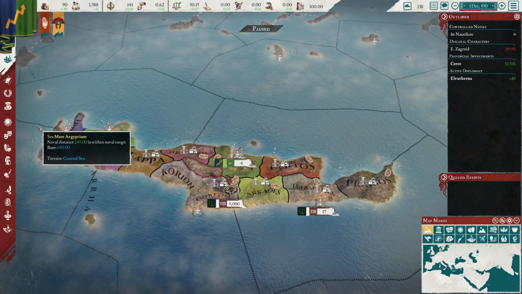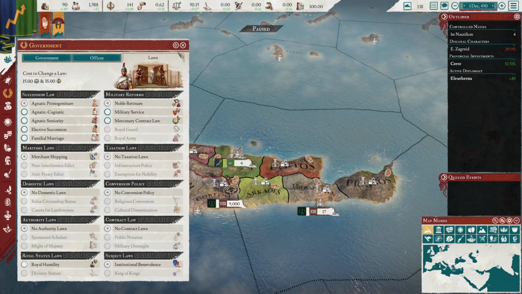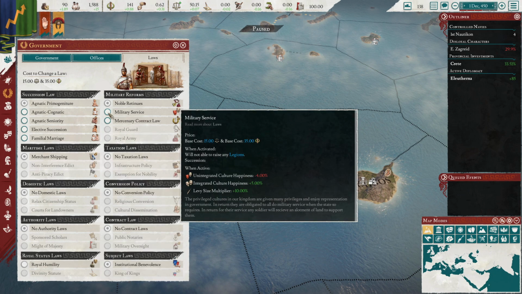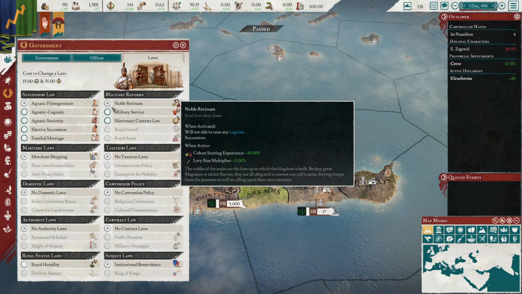Now, before we go to war, there's another thing I do want to do. I want to go to my laws. So we're going to go to the government section here, and we'll go to the laws, and here you can change a load of stuff. What I want to do is go for military service. Why? Because it increases the levy size multiplier, which would increase the amount of men we can raise.